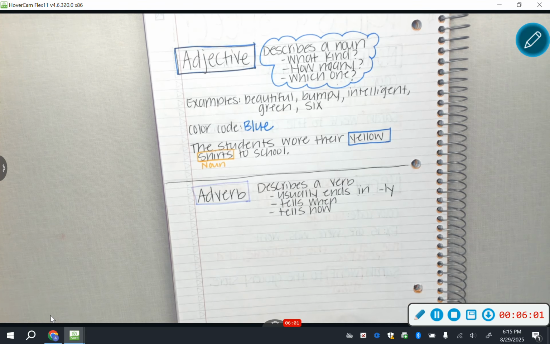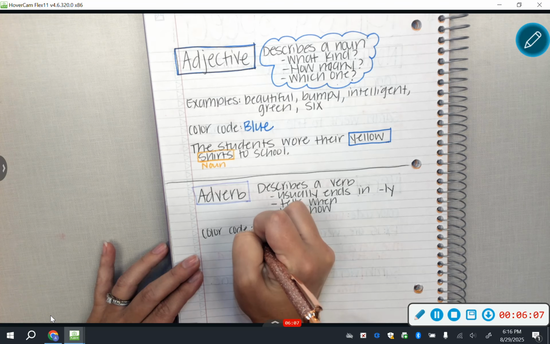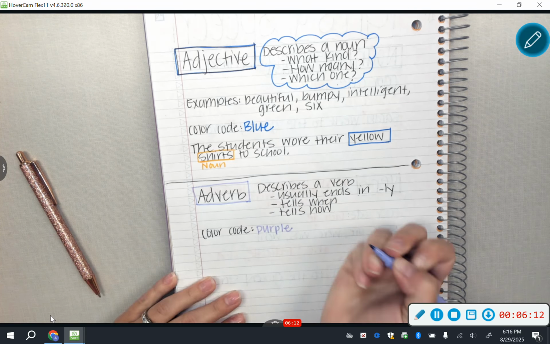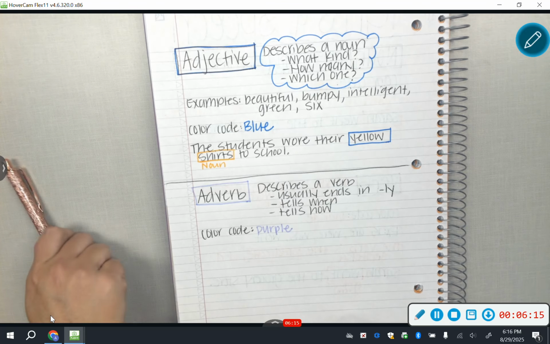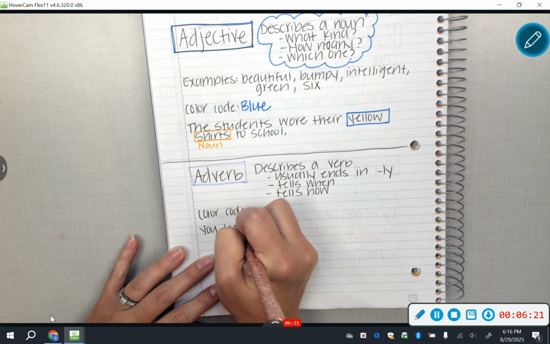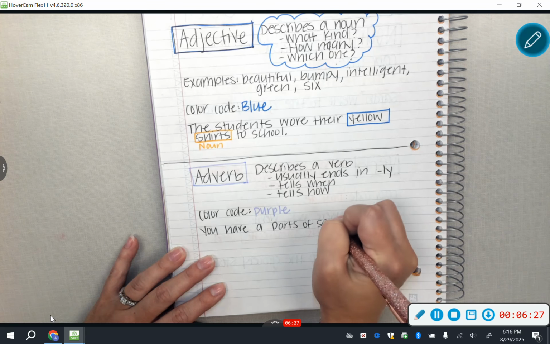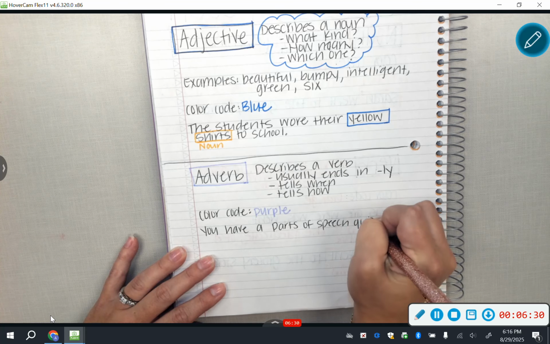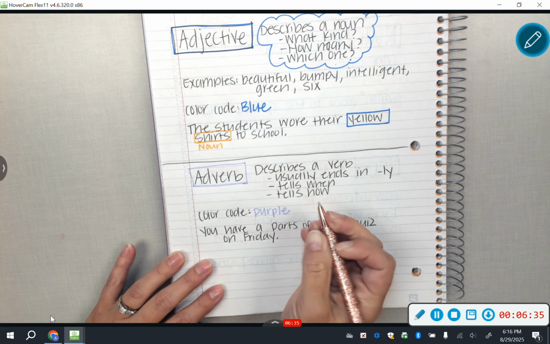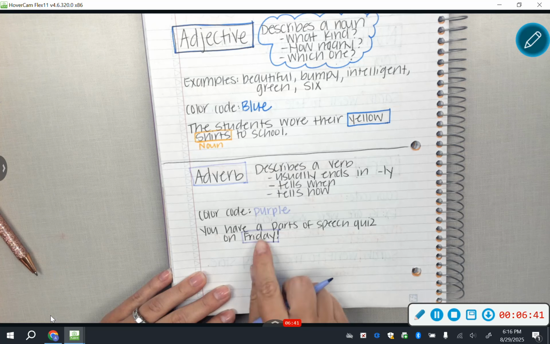Okay, that color code is purple. And I will write a sentence. You have a parts of speech quiz on Friday. And that's actually true. So tells when, okay? Friday.